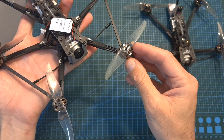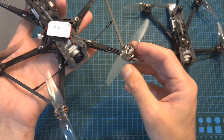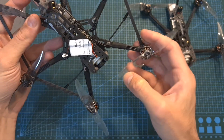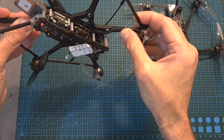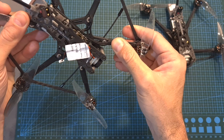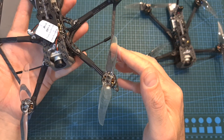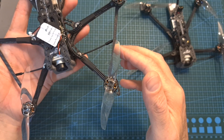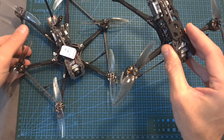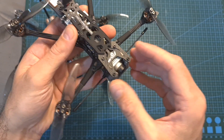In terms of durability, I only had a very small crash over grass so nothing happened. As far as I can tell, the frame is well built — it flexes a bit, which is going to reduce the chances of breaking in a crash. The parts most likely to break are the supporting arms, so I recommend getting a couple of extra ones. Compared to the LR4, the LR4 is more likely to withstand a crash since it is lighter and also slower.